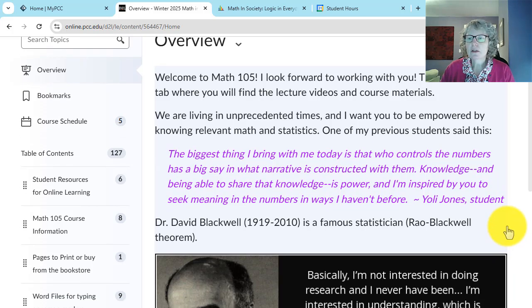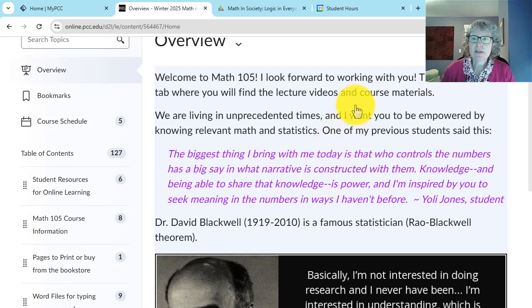Okay, so they were talking a lot about the statistics content that we'll have in this class, but I think it applies too to financial math. I want you to be empowered and know how your taxes are being calculated, and know how to double check your mortgage payment or car loan payment and make sure they're calculating it correctly, and know how the math works in our government. So the things that we'll cover in this class are very applied, they're very applicable, and so I hope that you'll really enjoy this content.